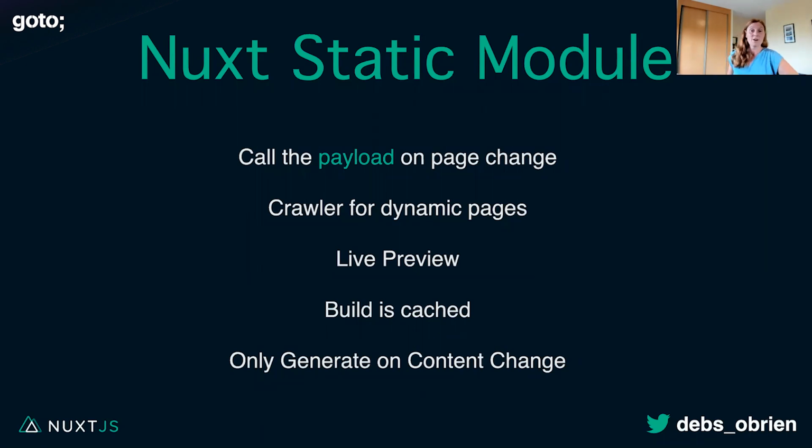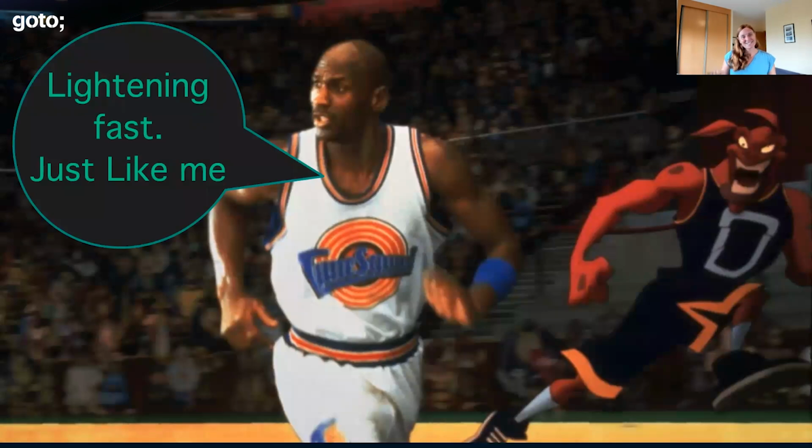If you change a view file, if you change your architecture, then yes, it will have to rebuild the application, and it will know that you changed that file, and then it will run through Webpack, and it will take a little bit longer. But that's cool, because that's what you wanted, right? So yeah, it's lightning fast, just like Michael. And that's what's really cool about static sites, it's dynamic, it's fast, it's super cool.